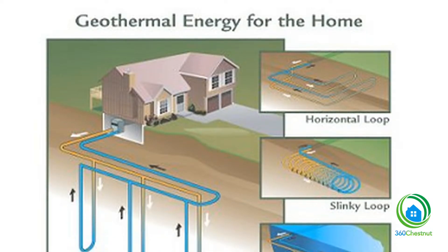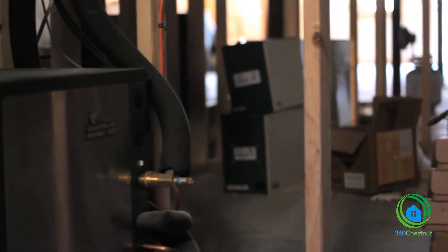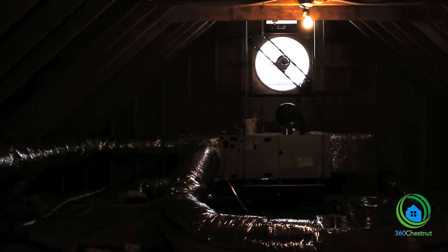What is geothermal? We call it a ground-sourced heat pump. We're extracting energy from ground water, or water that we're circulating through the ground, which picks up heat energy from the ground and brings it back to the heat pump inside the home, which then extracts that energy out of the water and transfers it into the home. The water is coming into this heat pump, which is literally extracting heat energy out of the water. That's connected to the air handler in the attic, which feeds the ductwork to the rooms you're attempting to heat or cool.